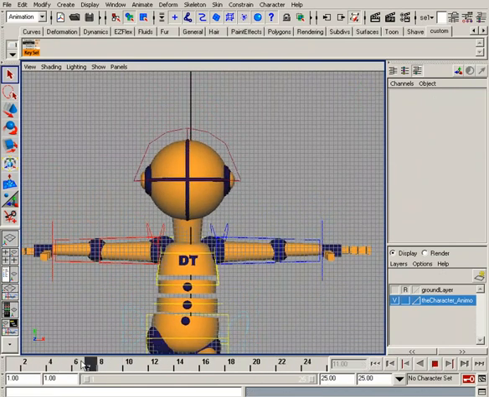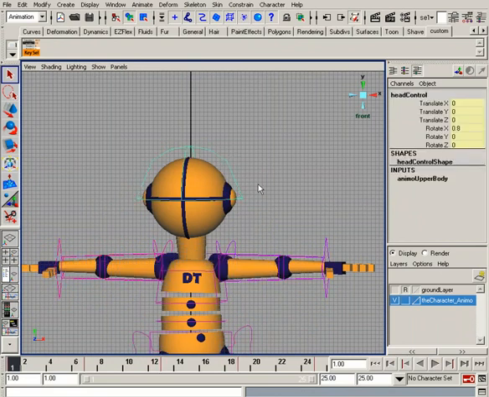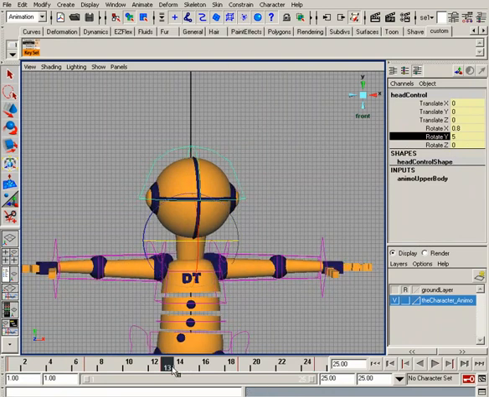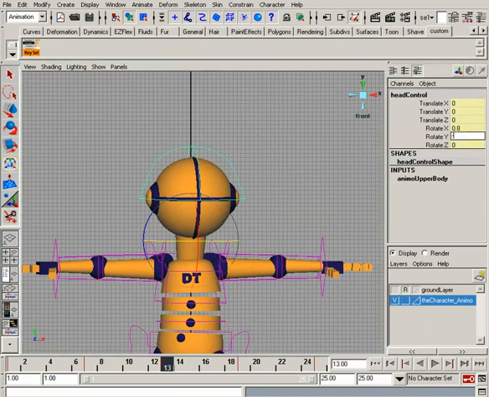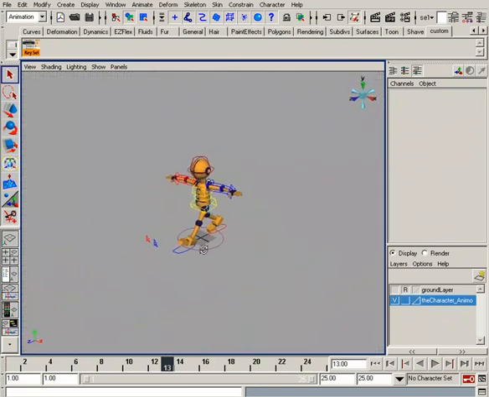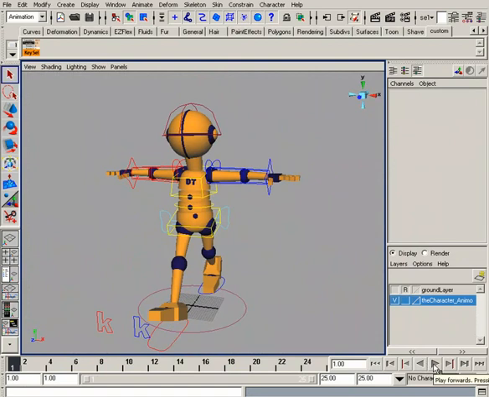So let's fix that. We'll start off on frame 1. Let's grab this head control, and rotate Y. And let's animate it back. Let's set it back. That looks pretty good. So we'll stay with 5. If we did 5 on frame 1, we need to put 5 on frame 25. Key selected. And then on frame 13, we're going to put -5. Now, what is this going to do? This is going to give us just enough movement on the head so it looks like the head's moving, but not so much that it's really exaggerated.